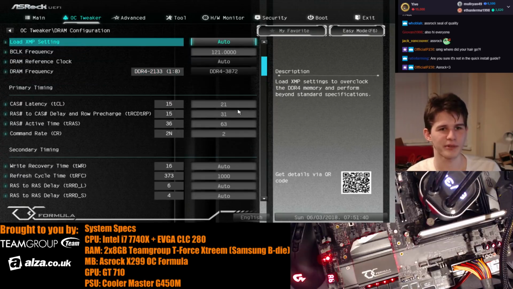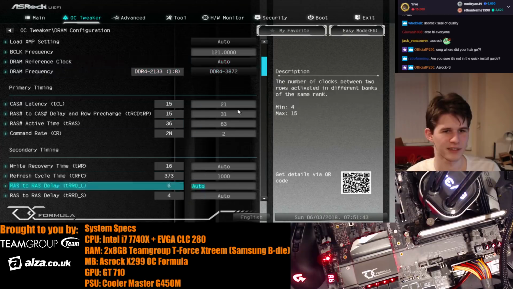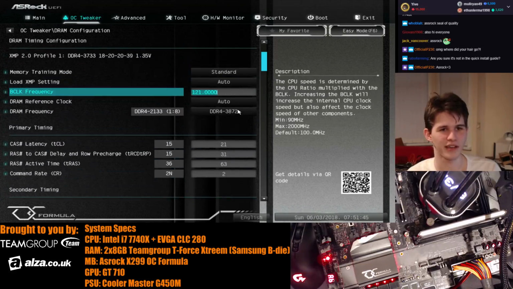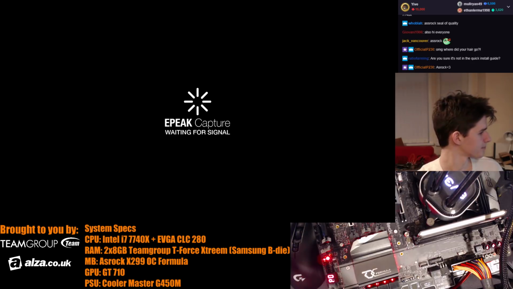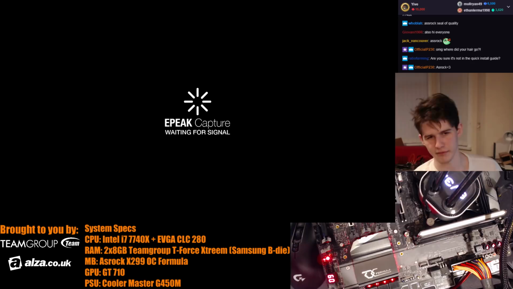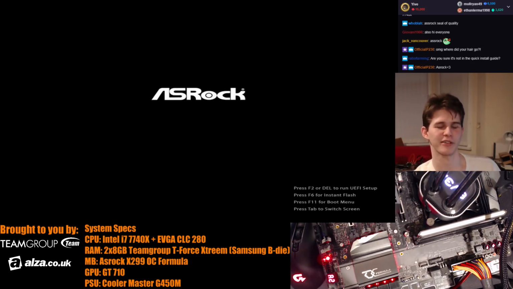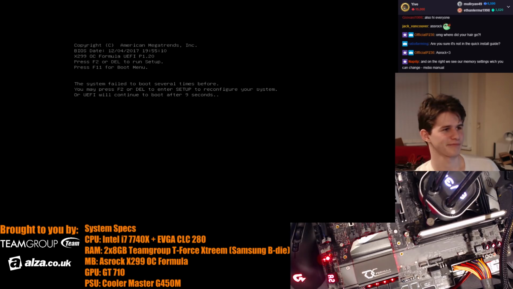Oh, and I'm not even trying to push the memory that far. It's just high BCLK causing that postcode, which is lovely. Wonder if that'll throw a C3. No, I'm looking at the user manual. It is completely useless. It's 113 pages of basically just relabeling every single option in the BIOS. Wait, did that seriously not work?